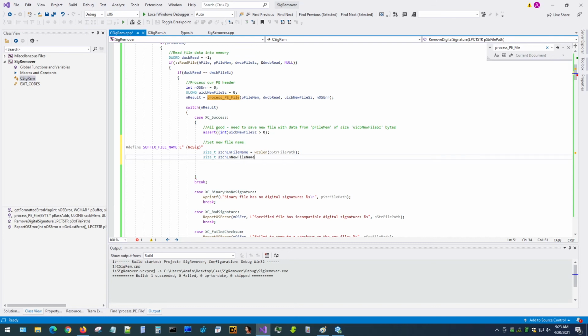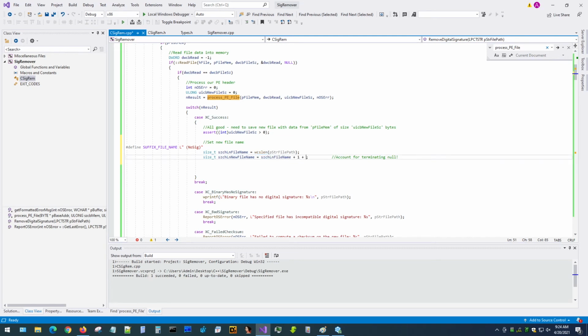I prefer to give my variables kind of longer names so we know what they are. Now we need a file name plus 1 character, and we account for terminating null. Always remember this. That's why we add 1, because this function will not account for terminating null.